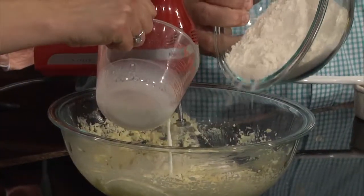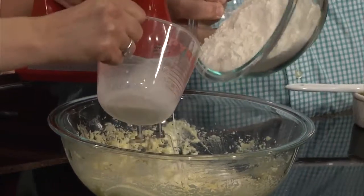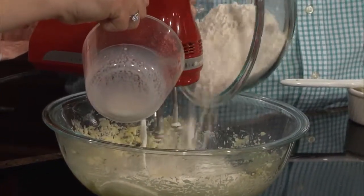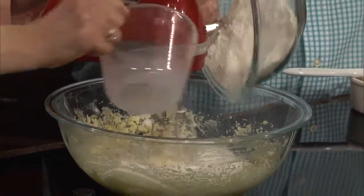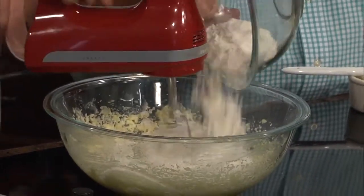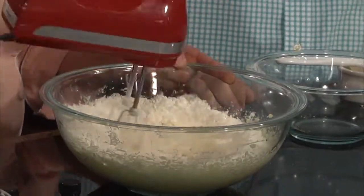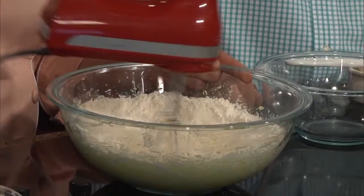We'll do it together — just a little at a time. Put it right in there. You can go a little quickly — there we go. You just kind of alternate back and forth, but I've found with baking if you kind of do it at the same time, just a little bit at a time, it's just as easy to do that. And we just kind of mix this together.